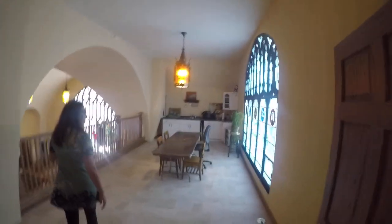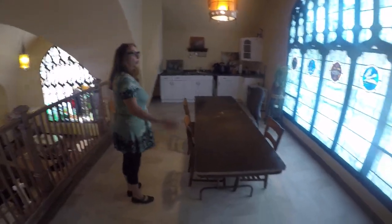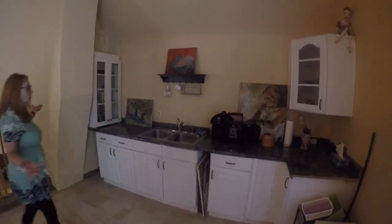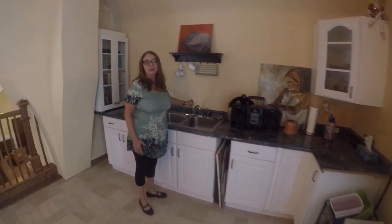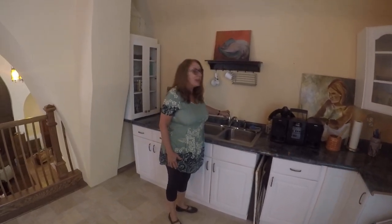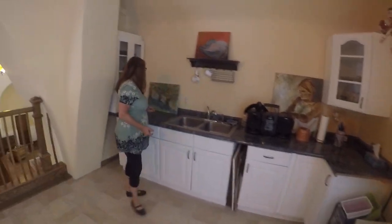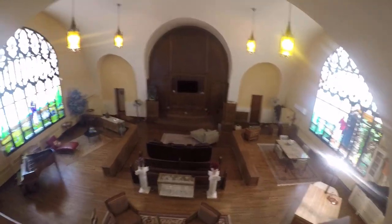Look at that light — is that the original? It is. More stained glass and lots of light up here. You've got a whole other sink — this was my art studio, so I needed water. You could use this for a lot of different spaces: a great playroom, or an extra studio. This is what you overlook from the studio — talk about an inspiring view when you're working up here.